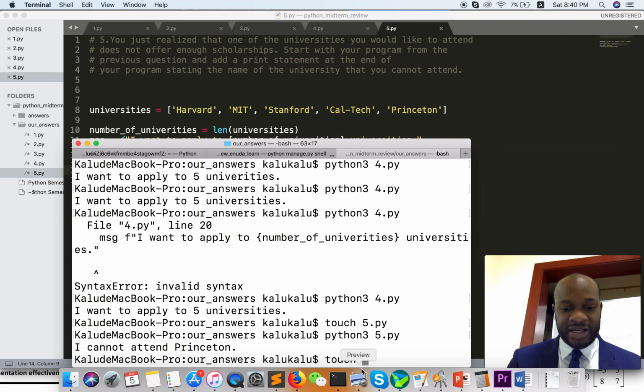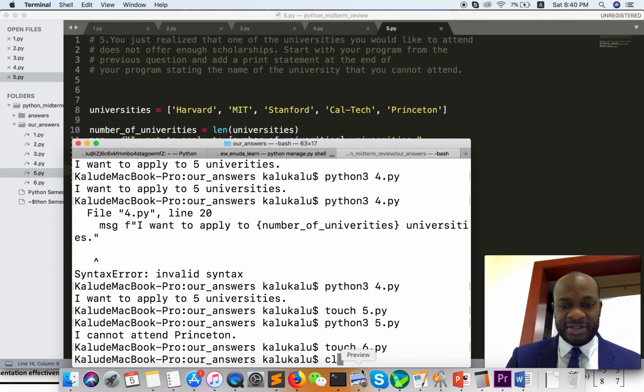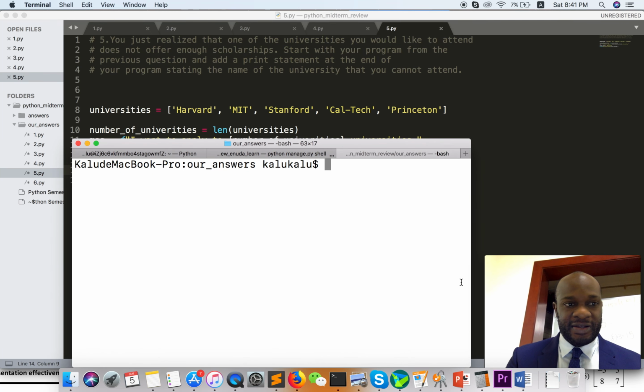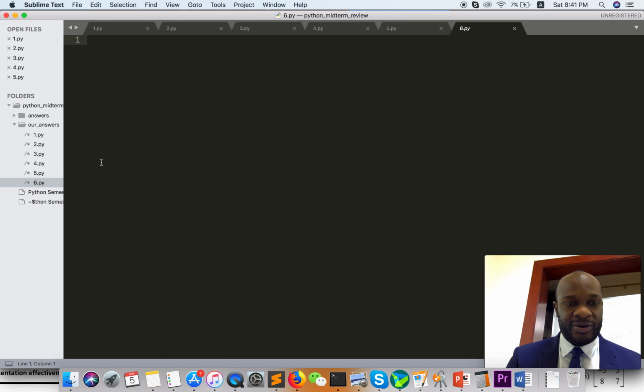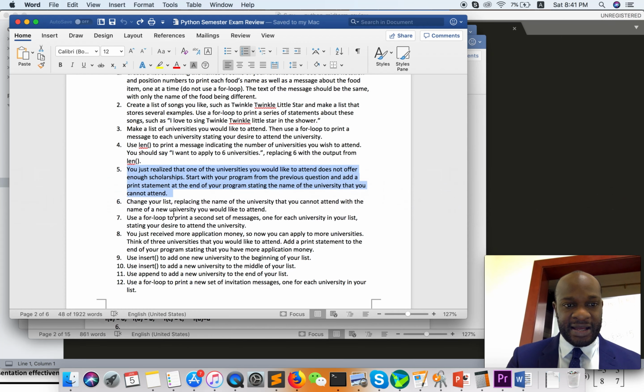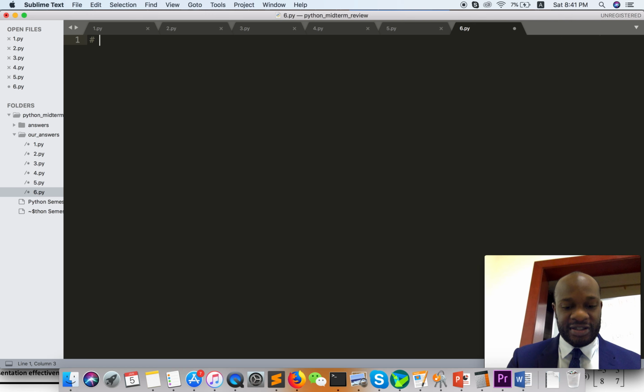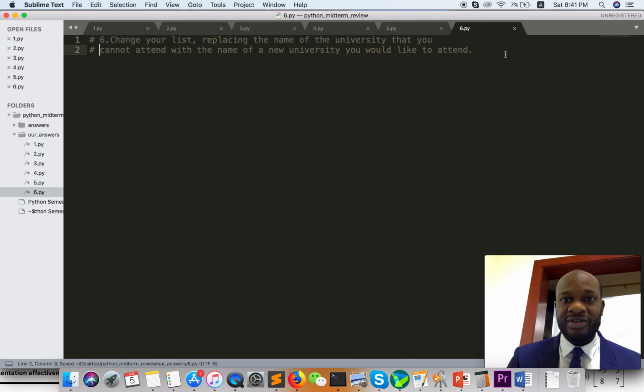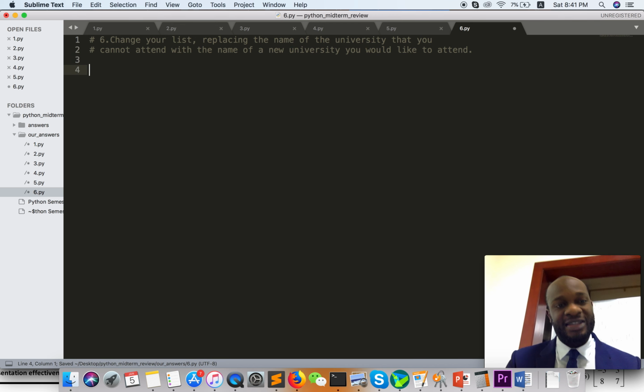Again, we're going to do touch 6.py, and I'm just going to go ahead and clear things to make it easier. And then touch 6.py, open 6.py, copy question number 6, and then paste it as a comment. So change your list, replacing the name of the university that you cannot attend with the name of a new university you would like to attend.